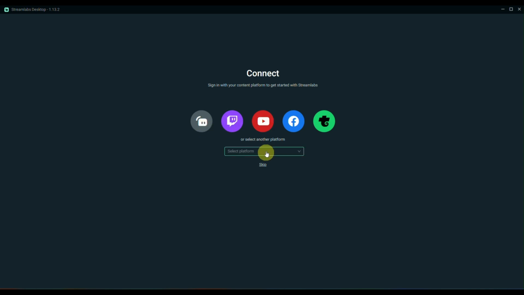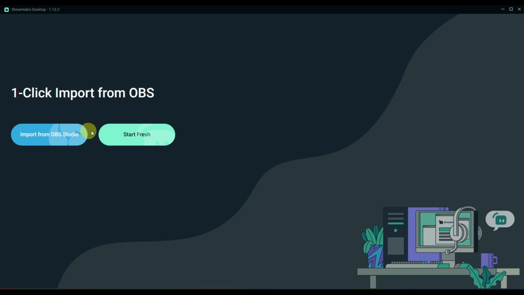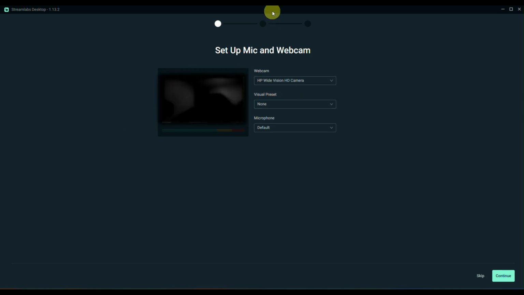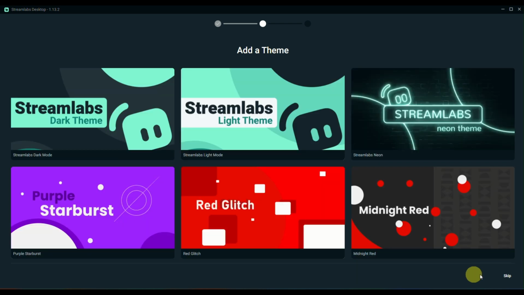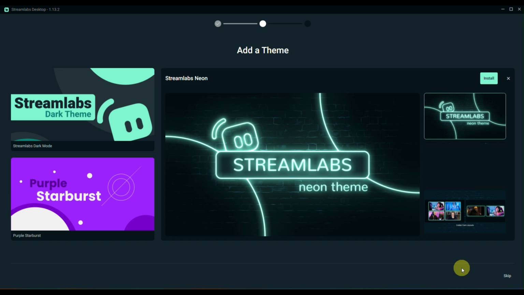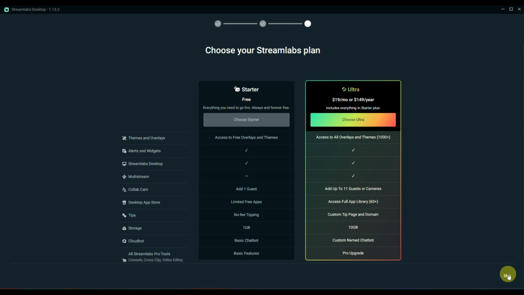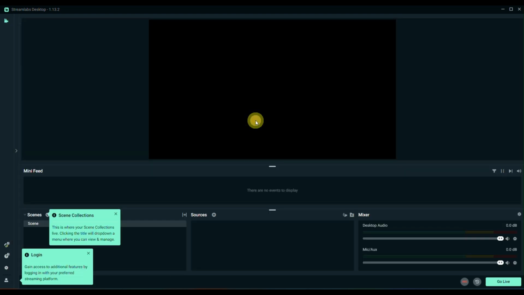So this is how it would look like once you have successfully downloaded Streamlabs. So what you can do is you can actually just click on Start Fresh here. And then just skip all these details, or you can continue with choosing these steps so that you'll be able to know how it would go. So you'll be choosing a plan. They actually have a free plan, and that's what we will be starting with.